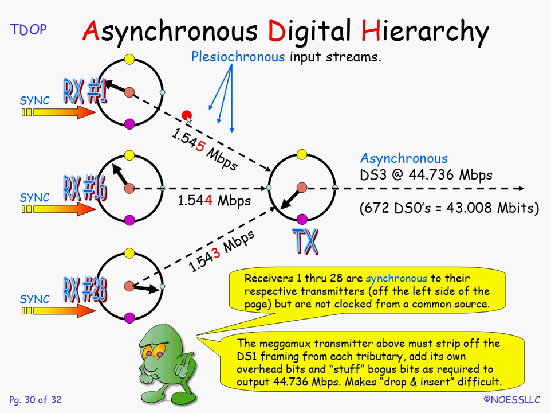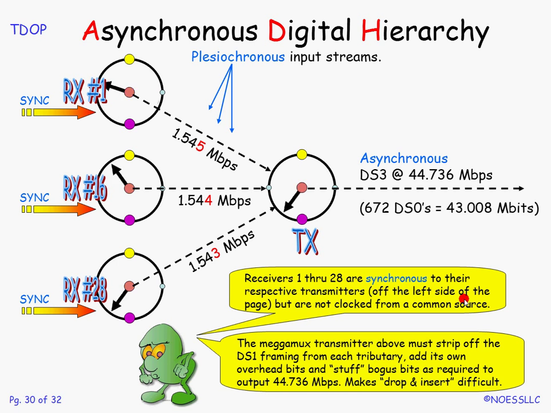So what happens then is when I bring this one in and this one in and this one in to multiplex these multiplexed bit streams, I have a problem. My output is going to be asynchronous, meaning that I don't know exactly where, let's say, channel 1 up here, or time slot 1, is going to get mapped over here. Well, I'm not sure exactly where that's going to be, because sometimes this guy has to stuff extra bits in here to make up for the slow guys. But because they're not multiples of one another, I may have to stuff it once and then not the next time, and stuff it and not, and stuff it and not.